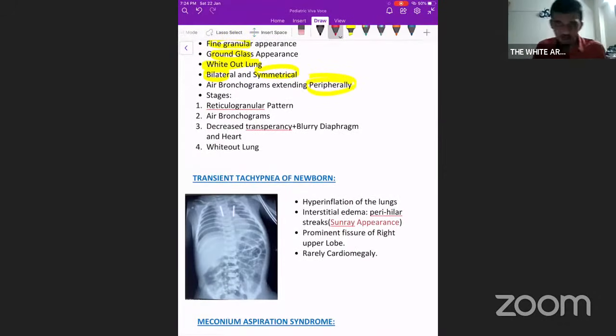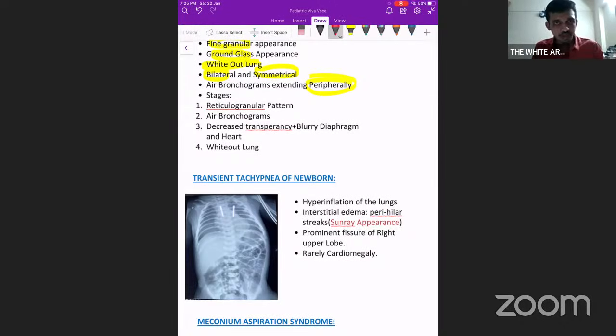Then comes transient tachypnea of newborn, the next pathology. Over here, what happens in the fetus when the baby is not yet born? The lungs are filled with fluid, correct? Once the fetus comes out of the womb, there is a transition from the fetal to the infantile circulation. Once that happens, air goes into the lungs, and the fluid is pushed from the lungs out into the interstitium, and from the interstitium the lymphatics take care of it and push out all the fluid. This is what should happen normally.